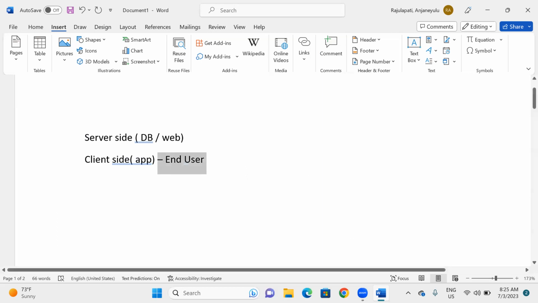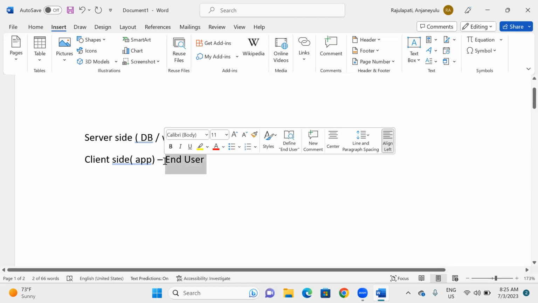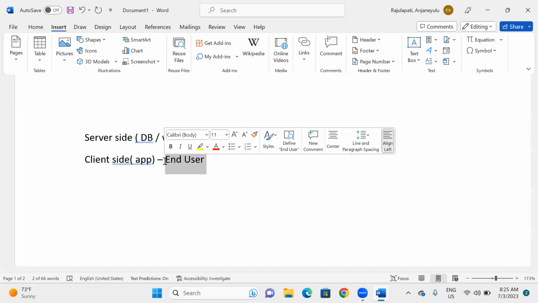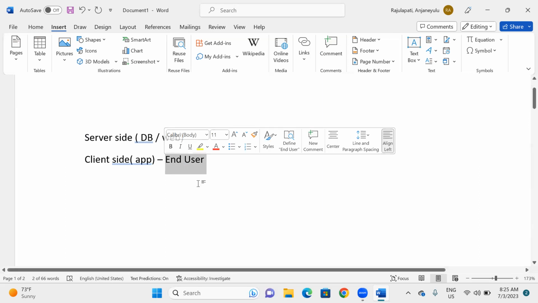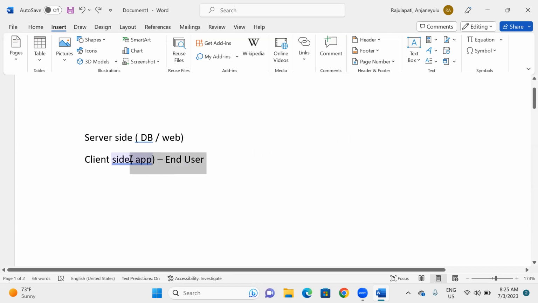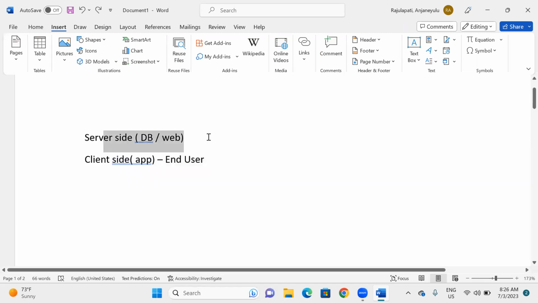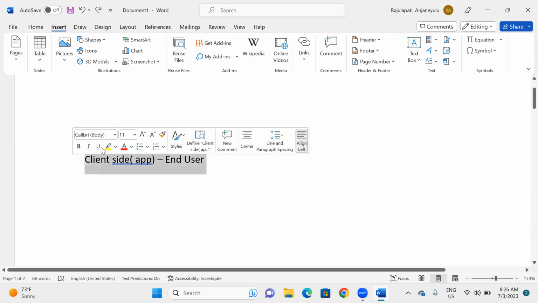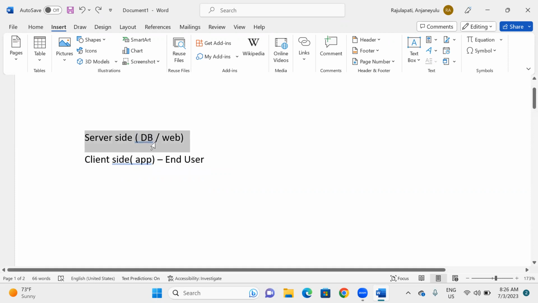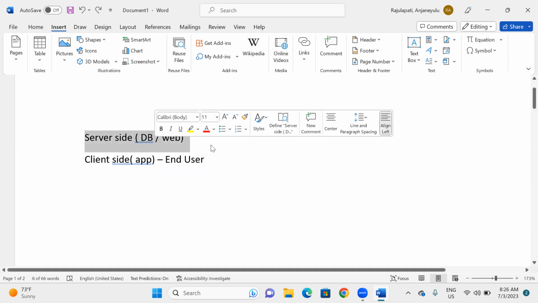For example, every time you use Instagram, it is an app used by everyone. When you make a post, or upload an image or a video, you do that at your client side, but it is usually held on your server side. Is it clear or not? That means your client and server are not in the same location. They are in different locations.